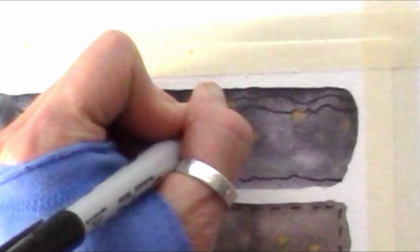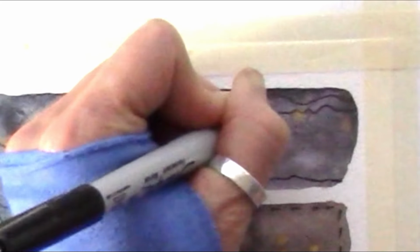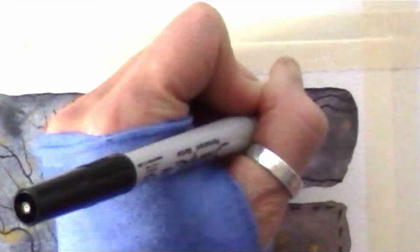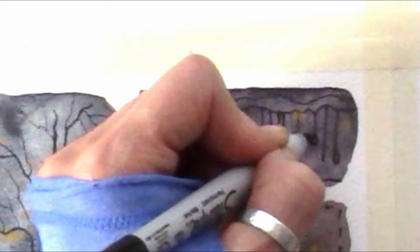This is a really fun little way to draw these little lines with dots on the top randomly. It's a very good practice to be able to keep myself from being too uniform. So if you struggle with that, something like this is a really good idea to break yourself of that.